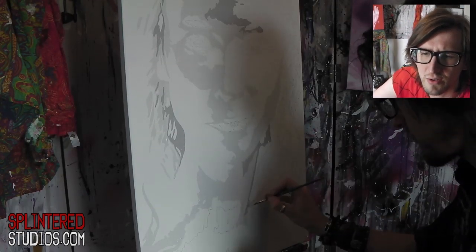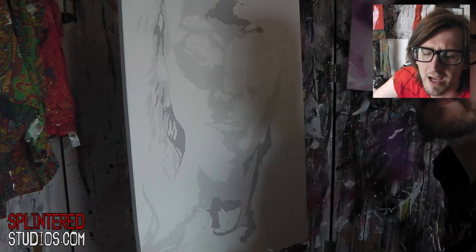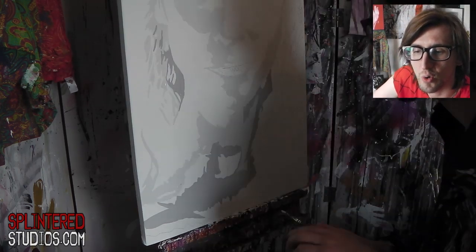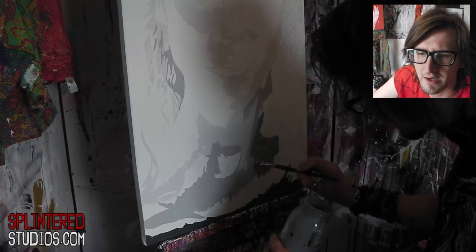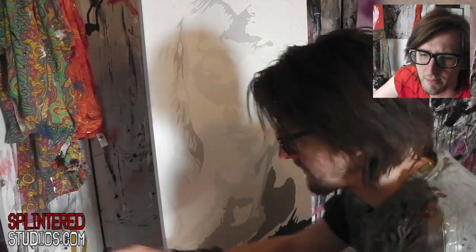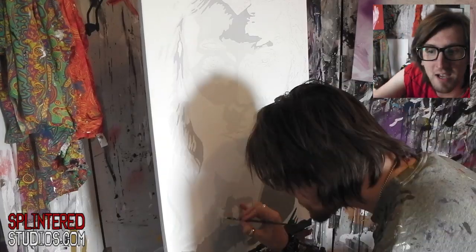She has an awful lot of hair, and the idea I wanted to do was to put all the hair and all the heaviness on one side of the canvas and have the other side of the canvas all really light and dreamlike. So this is why you can see this work up here. I'm going in now and getting my colour balances right. You can see that very, very dark grey at the bottom, going up to normal greys into white. And you can see here that it is very light.